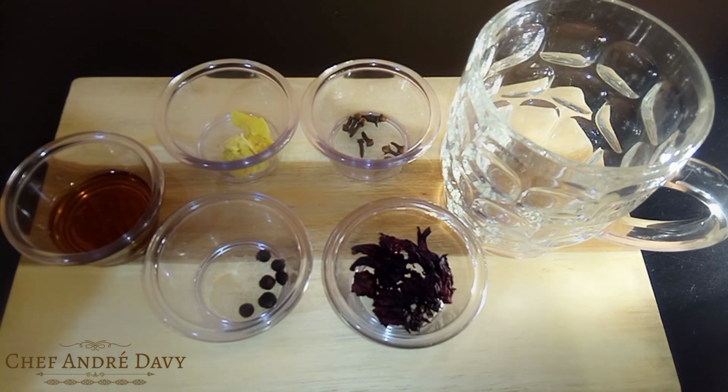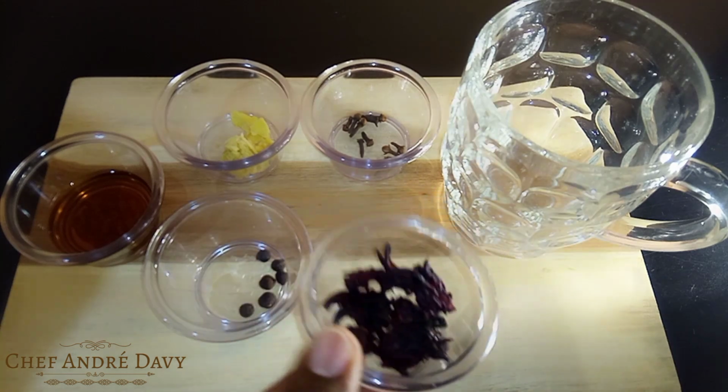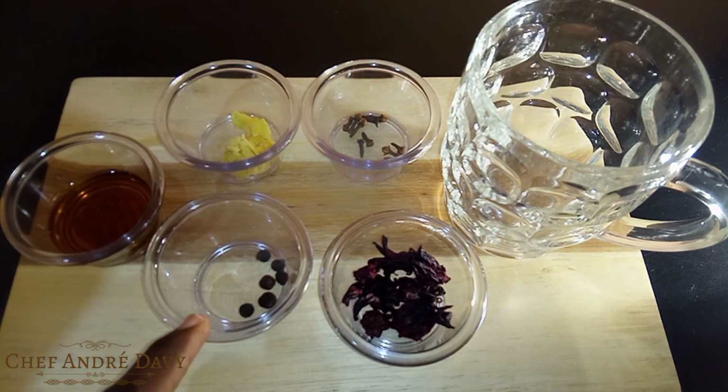So yes guys, today I'm here to share with you guys an amazing recipe. Yes guys, sorrel tea. And what you're gonna need guys is some dried sorrel, and this one is from the hibiscus family, okay guys? And you're gonna need some cloves, some ginger, pimento seed and honey.